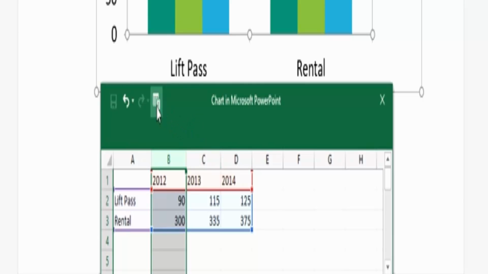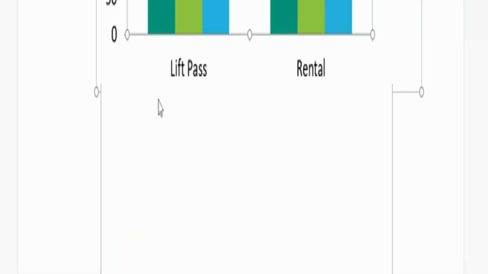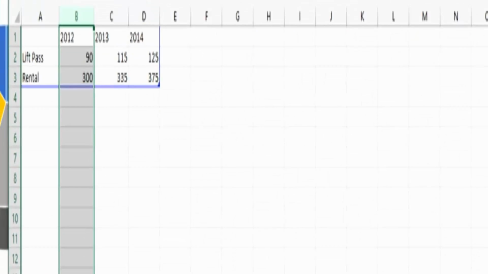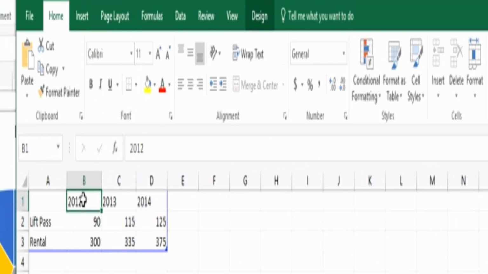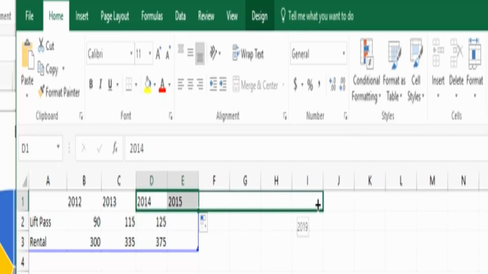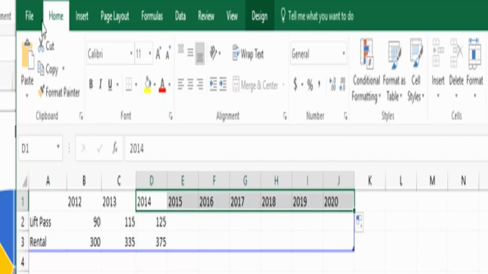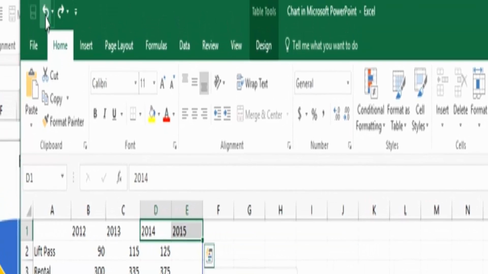Alright, so now we're going to edit data in Microsoft Excel. Okay, here's where we could have done that auto fitting. So let's say we were going to add 2015 in there. You could just go like this. Or you want to see the next 5 years? Okay, that's what I meant. So if you want to do that, you should open the Excel window. Alright, but I'm going to go back and pretend we never did that. Just showing you a little trick with Excel.